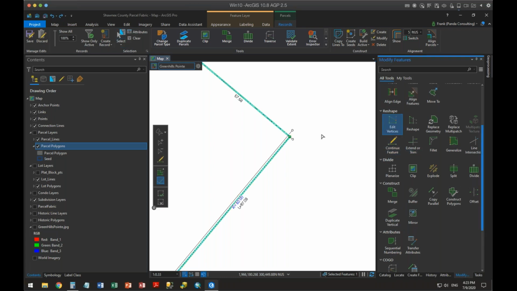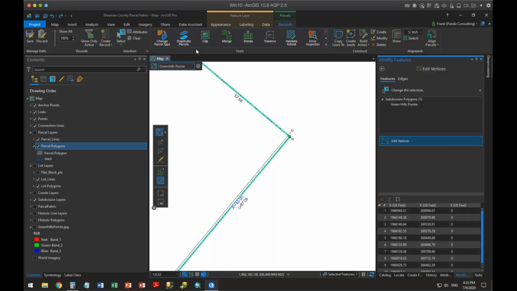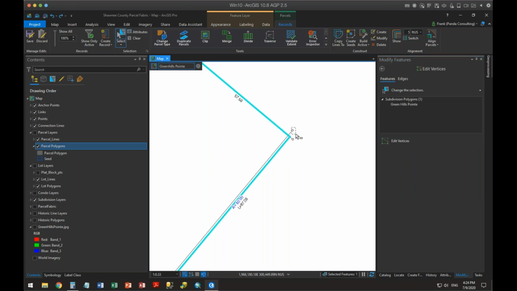We've been experimenting with it. I still think the best thing to do is just go in here and take that. You could do a trim or an edit vertices, but you want to make sure you move it back to there.